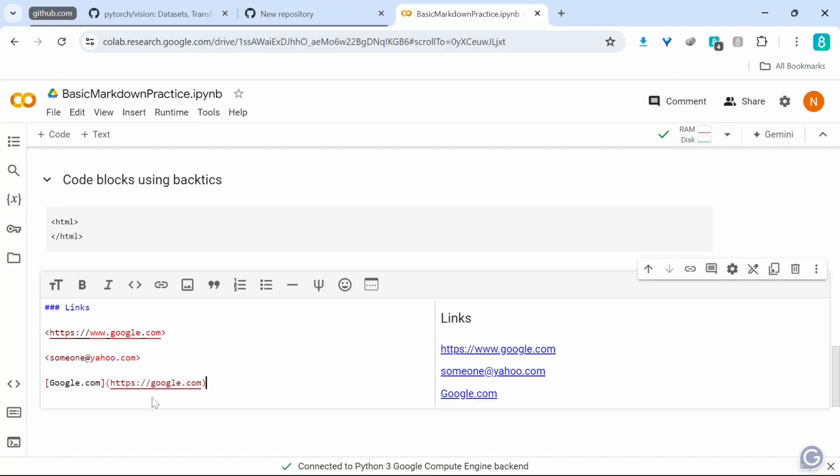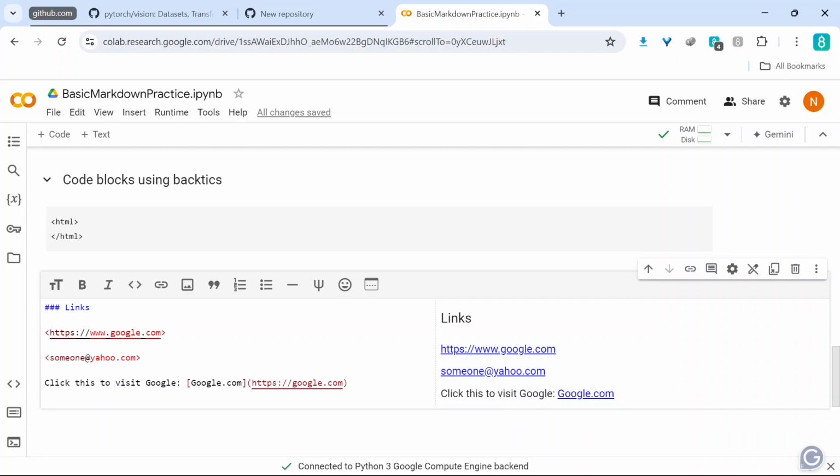So this means that when someone clicks on google.com, it will redirect that person to this particular link. This is how we add a link. Now alongside the link, we can always type down the information, like "click this to visit Google", and then add is basically just adding some other information alongside the URL. So in this way we can structure the URL.